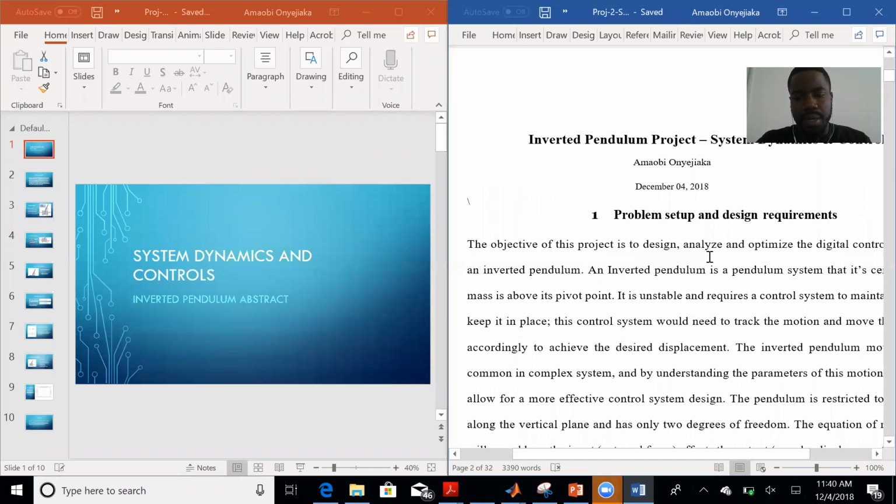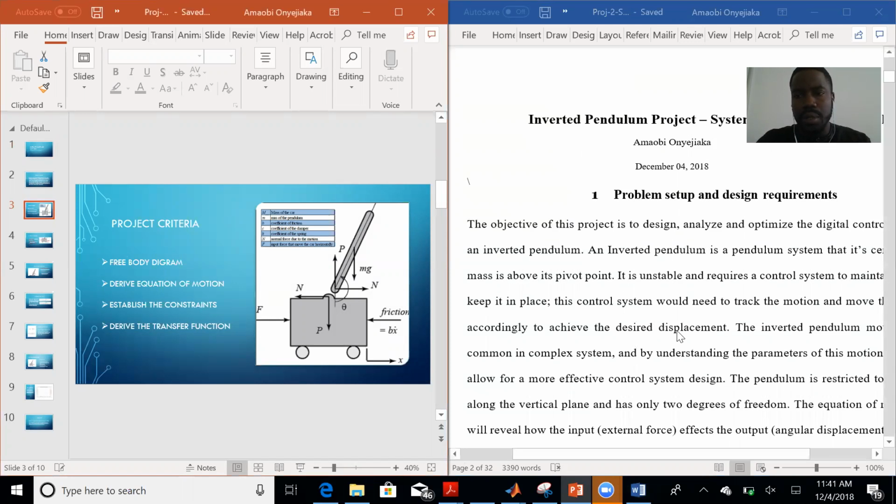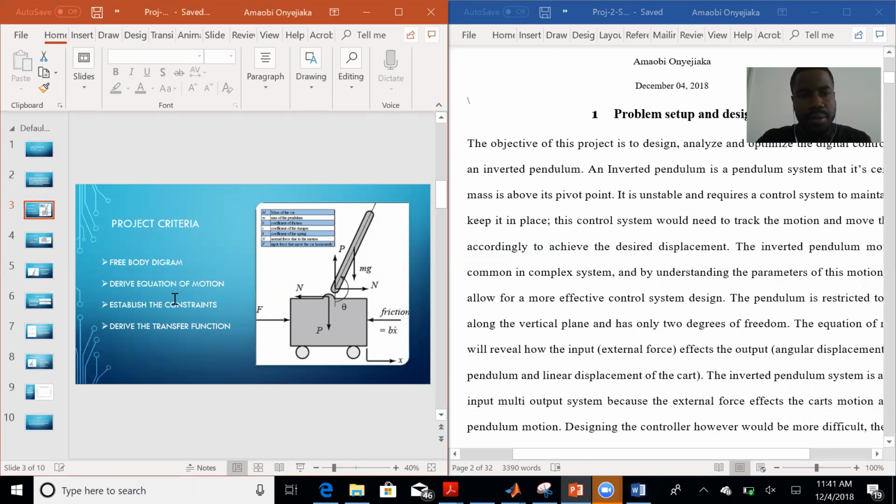As a recap of the project, we wanted to design a controller for an inverted pendulum. An inverted pendulum is a very common system that we study in system dynamics and controls. There are many applications for the system, such as spaceships, which before they are launched are treated like an inverted pendulum. The whole point is to design a controller system that will keep the inverted pendulum balanced.